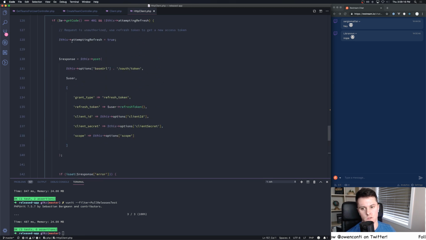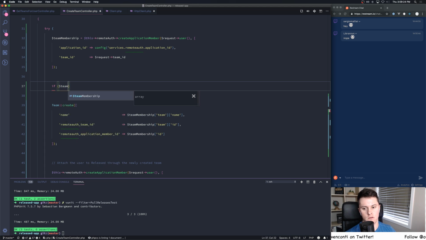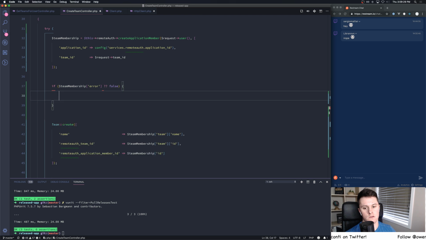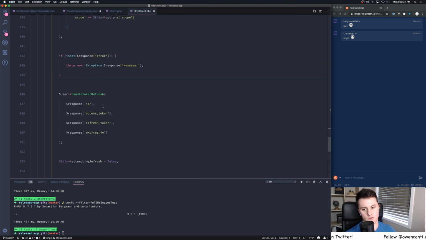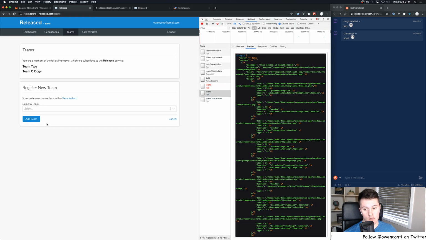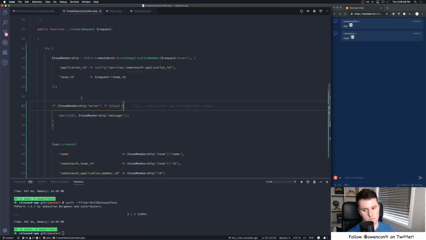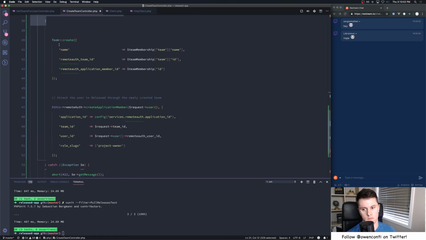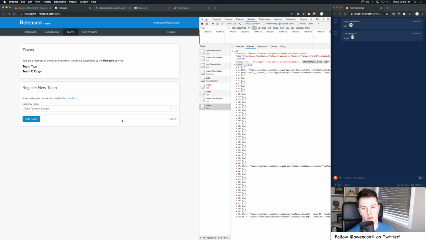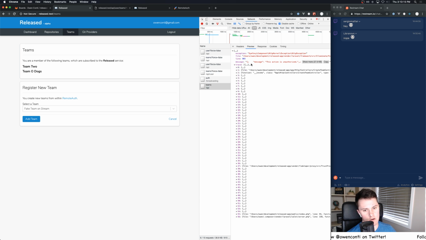I think I want to change the library in the future anyways to just throw or be configured to throw. But really what I want is if team membership error, else false, abort 422. I guess I could just put whatever the message was. Team membership message. It's a bit dirty, but that's okay. Try again. And I gotta take another try catch now. Okay, one more time. Here, good. Actions unauthorized is still throwing.